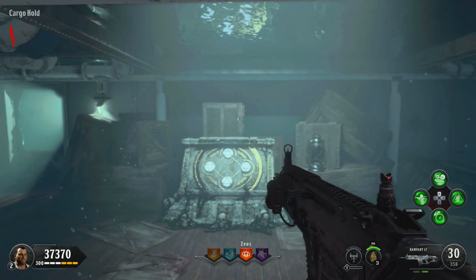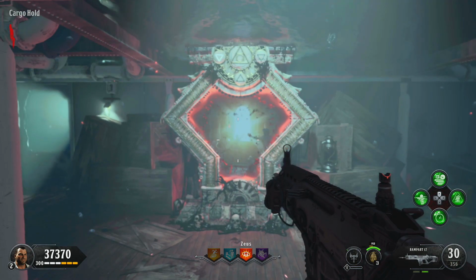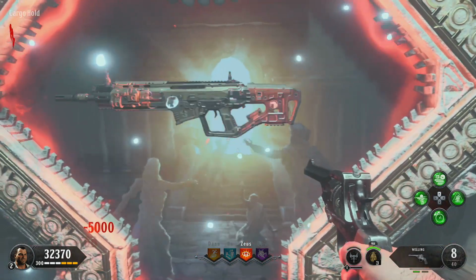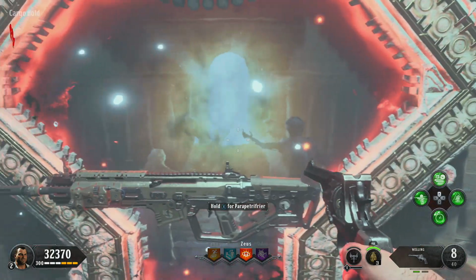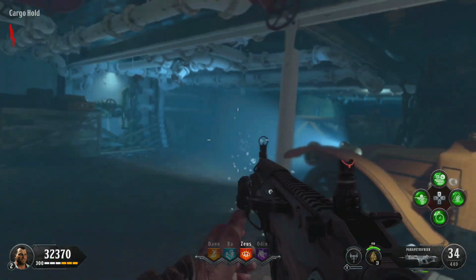Pack-a-Punch machines are used in order to upgrade your weapon significantly at the cost of 5,000 credits, and this is going to be vital if you want to make your way into later rounds of Zombies. And if you do have your pistol with you, I would highly recommend you Pack-a-Punch your pistol, as those are usually the best weapons in Zombies.